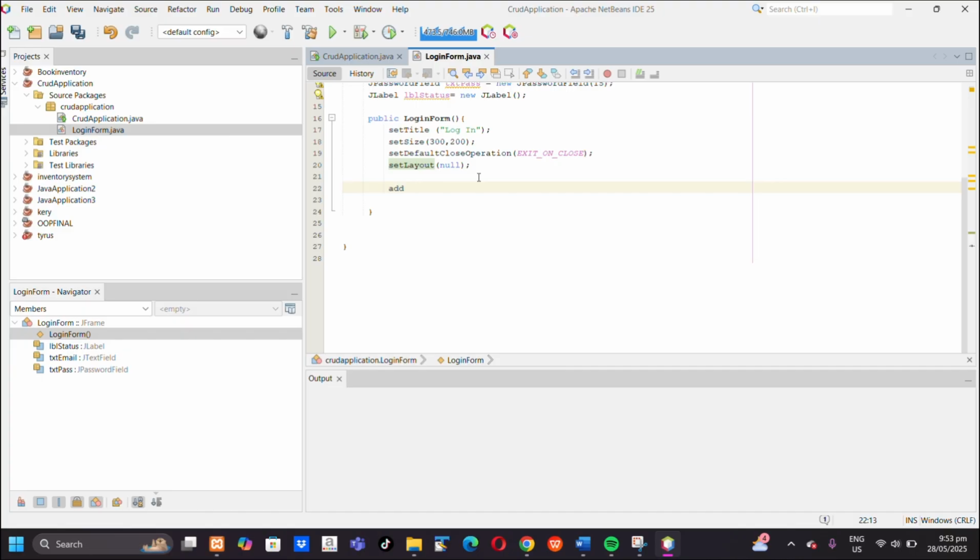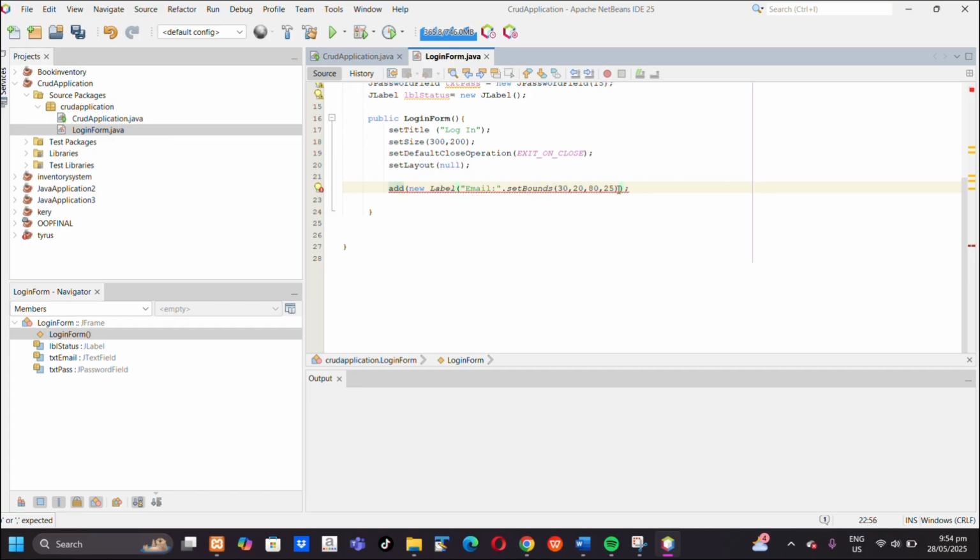Then next is set layout. Let's go for null. We're going to use a null layout because my instructor said we could use the border layout or the grid layout. So next is add new label. It's not how we really do our new label, but this add new label email set bounds 30, 80 is like making it shorter.